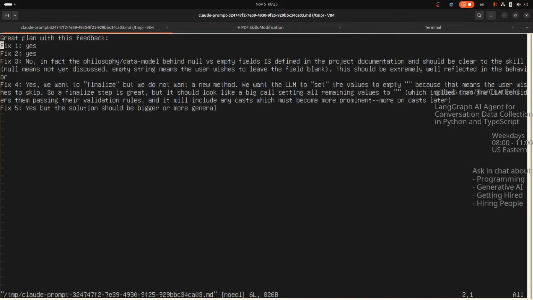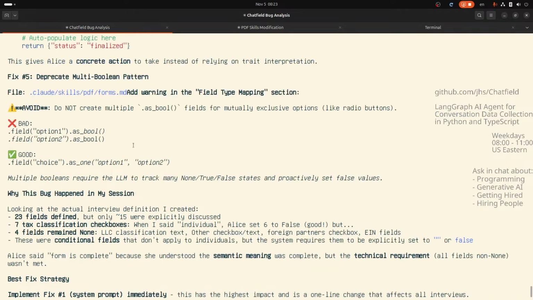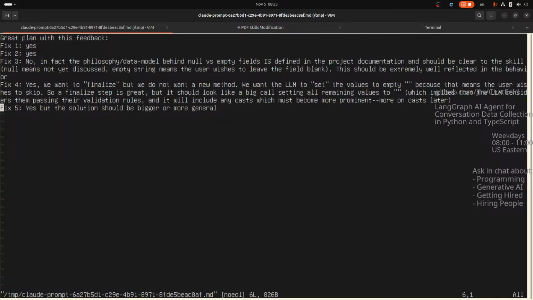Okay, so let me switch to Vim. So what was the problem? The problem is it was just saying, oh, deprecate the Booleans? It's not the Booleans. The problem should be bigger or more general.